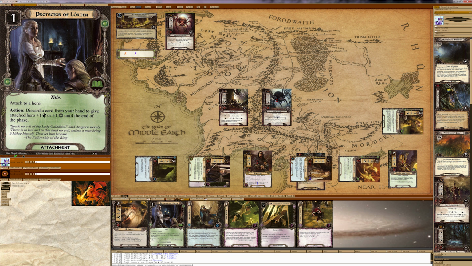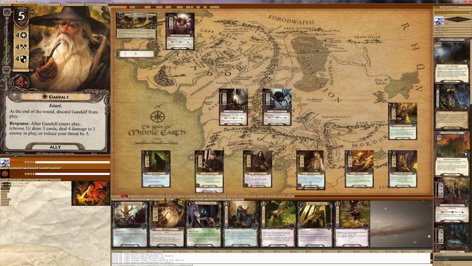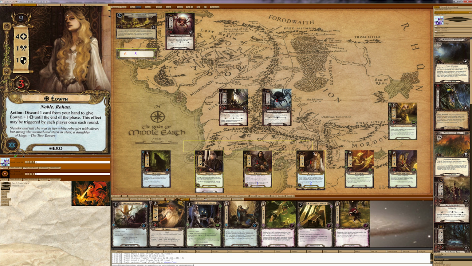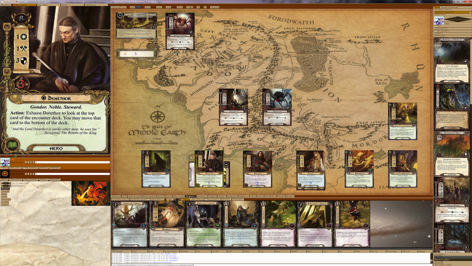Okay, so refresh all, +1, draw, plus turn 6, and everyone gets a resource. +1 resource, we then tap Gondor and get 2 more.